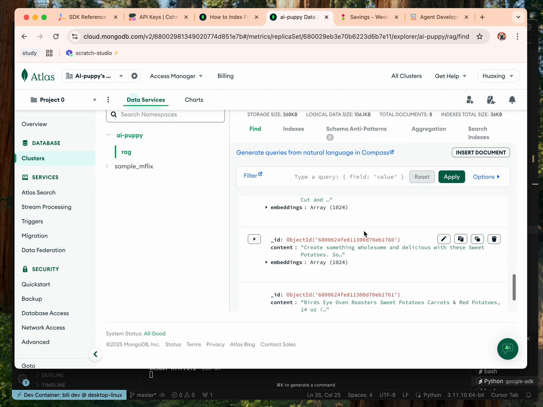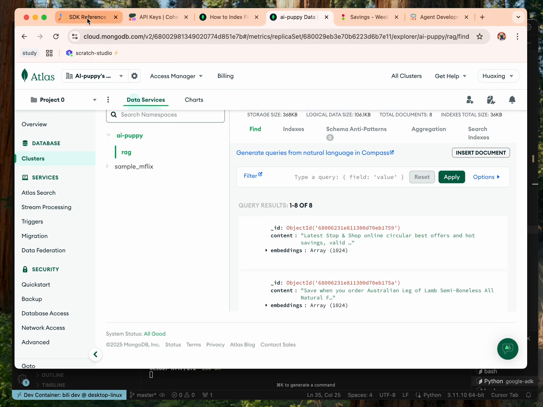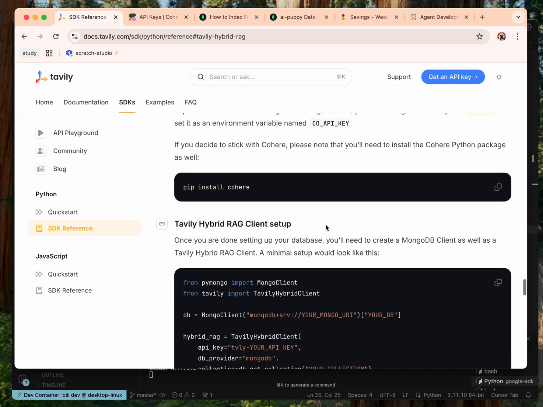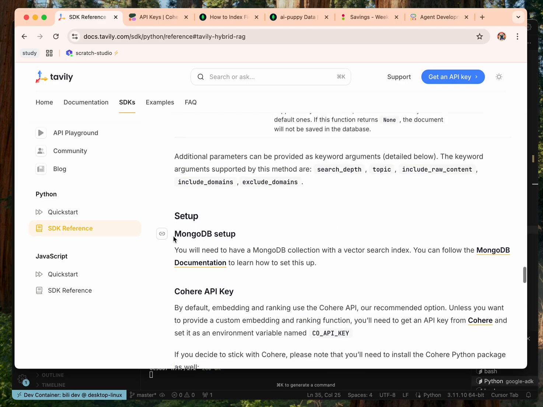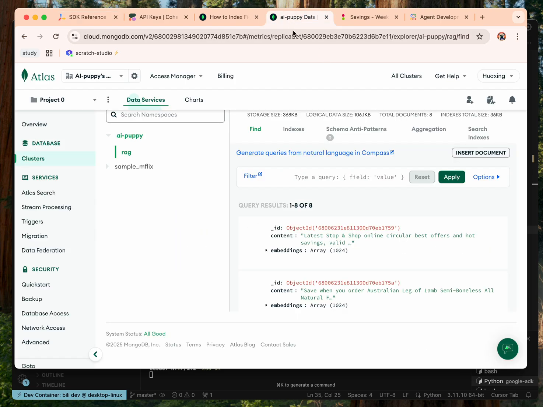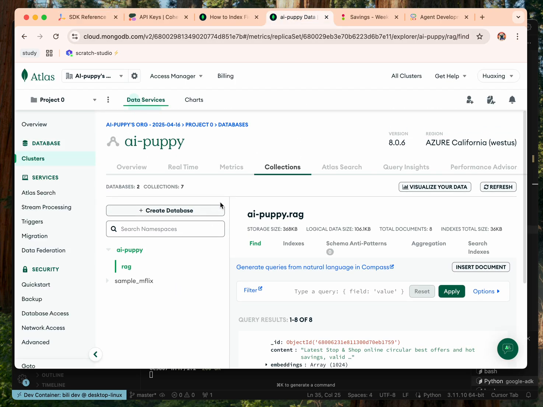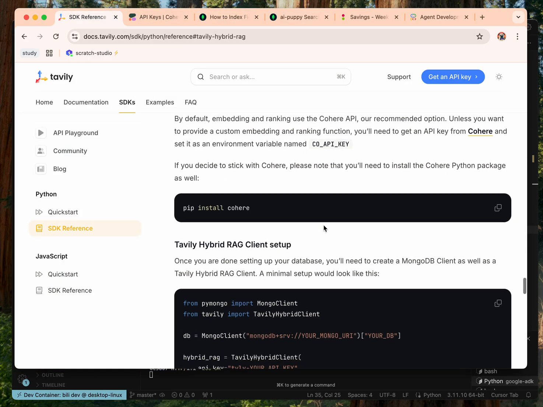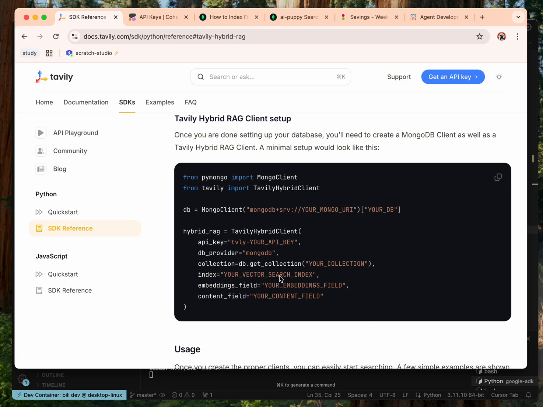So let's go to some detailed things that I found worth mentioning. In order to make it work, you have to have a MongoDB set up. Creating a MongoDB account is very easy. You go to MongoDB, just create a free account. The thing I want to mention is creating the index, because as you can see from this doc, you need to have your own index embedding file and content file.